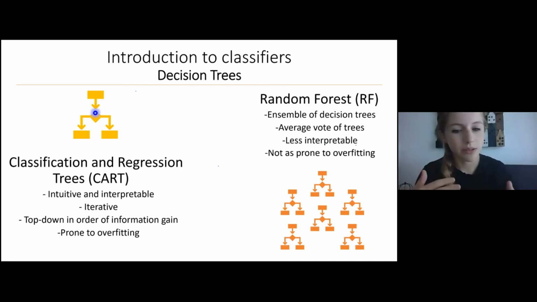And you can see how this becomes a little bit overfitted in the sense that if we pick out one sample by one sample by one sample, that's not going to be super generalizable to new cases. And we're really trying to predict something that can be applicable to new cases. To get around this a little bit, you can actually make an ensemble of these decision trees known as a random forest. A random forest is a bunch of these flowchart-style trees, and then the average vote of these trees becomes the output class. This is not as prone to overfitting, however, it is much harder to interpret how the machine got from the input to its eventual output.